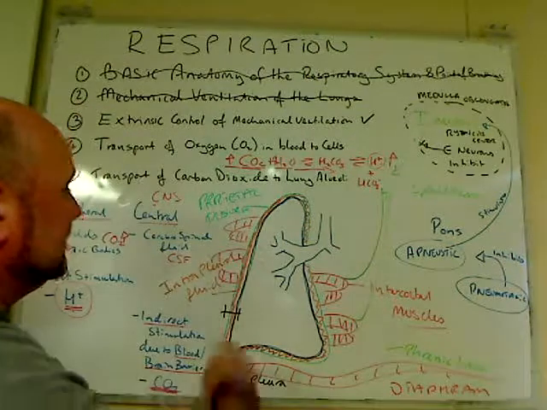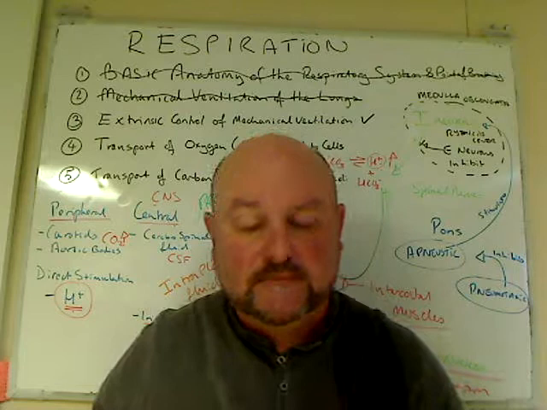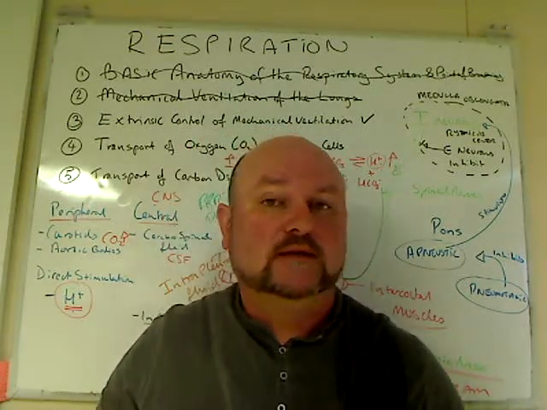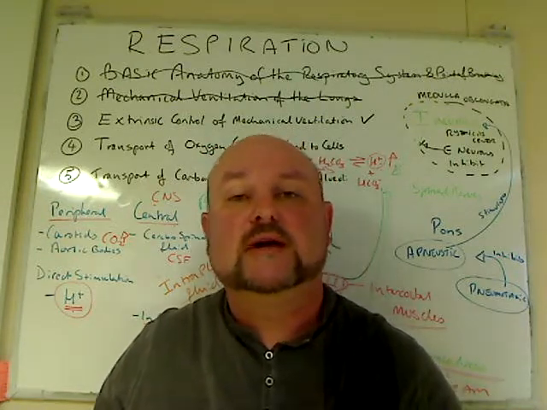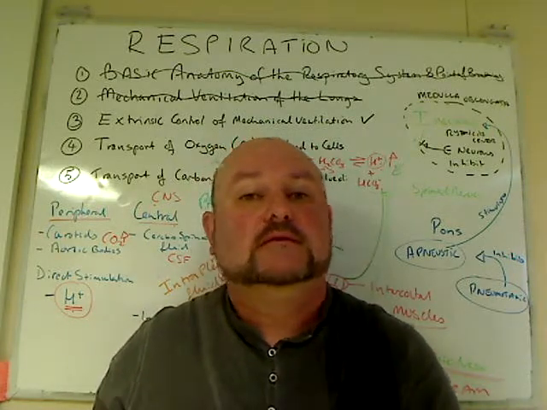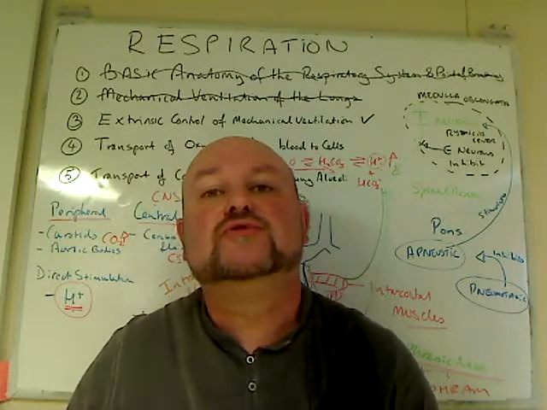Okay, so this is how we detect it. So we've now named the stimulant, which is carbon dioxide. We've now named the receptors in the aorta and the carotids for the blood, and in the cerebrospinal fluid, receptors in the walls of that near the epidermal cells, in the central nervous system. So now, where are we sending it? We've got to send it to a control center.